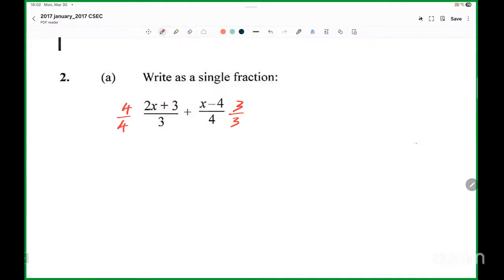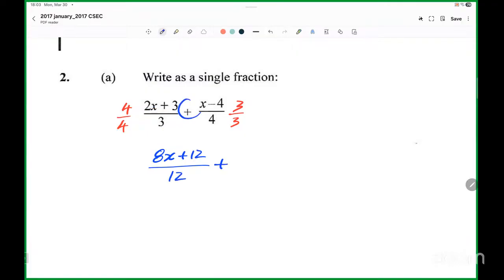So let me multiply by 1, because that way the 2 denominators become 12. When the fractions are related, they cannot add the numerator. All right? So ready now. Multiply this 4 up here, so 4 times 2x is 8x. 4 times this 3 is 12. Over this, 4 times 3 here is 12 as well.